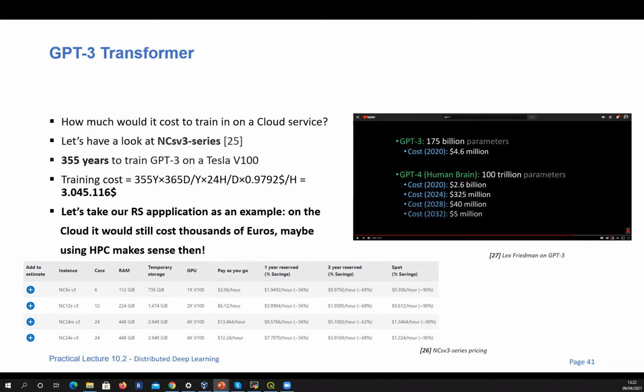Here I have a use case that is the GPT-3 transformer presented by OpenAI last year. That is an extremely huge model that Gabriele has shown you on page 23 of his presentation. You can see here how long it would take to train this very big model on a single V100 NVIDIA GPU.